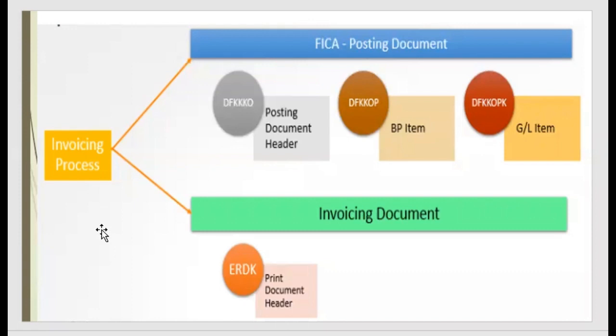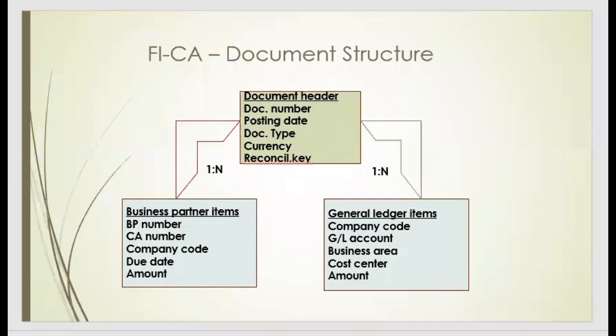Now, if these tables are impacted, what is the FICA document we generate, right? The FICA document mostly generates the document number. When we generate the FICA document, it's linked to a posting date. Posting date we get from the invoices. Document type like periodic document or interim invoice or partial payment. So with those document types we can find the currency, whether it's INR, pound, euro, or USD. So all those details and the reconciliation key, these are the header to identify the document.